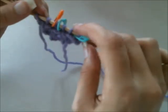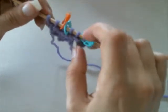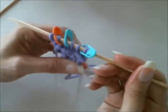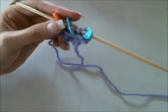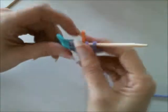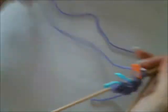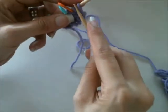So for this shawl you're going to be increasing 4 stitches in each section every other row, I believe. Let me just do a couple rows to give an idea of what's happening. Okay, so you're going to start with the right side row of your chart. It's going to be row 1, or you can work from your directions. So you're going to knit 2 stitches.